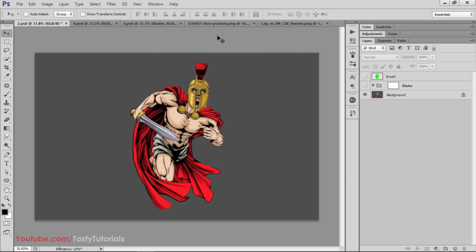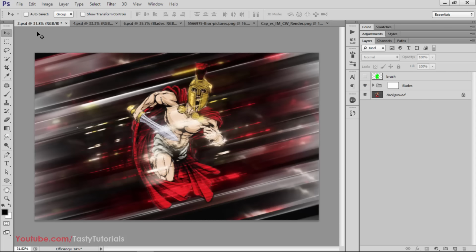You just need to create a high resolution, or we can say the biggest high resolution document, and drag your low quality image, resize it a little, keep it in a smart object, and then you can just make it run these actions. So this is the final output of this one.